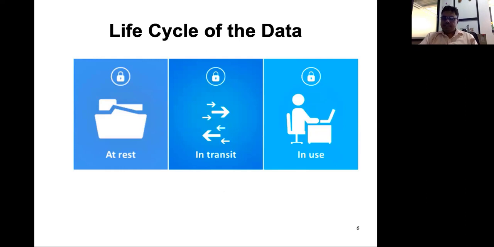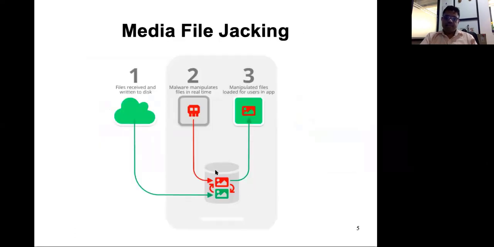So when you think about the data in any web application, it is in three states: at rest, in transit, and in use. Whatever we save in our phone, the hard disk or the web server, we call data at rest. When we move the data from the web server to the browser, the data is in transit. When that particular application uses the data, it is in use. We protect the data in a web application in most cases only when it is in transit. The TLS which we discussed so far applies to data in transit, not data at rest. That's why this malware can act on it. So this is data at rest, right?